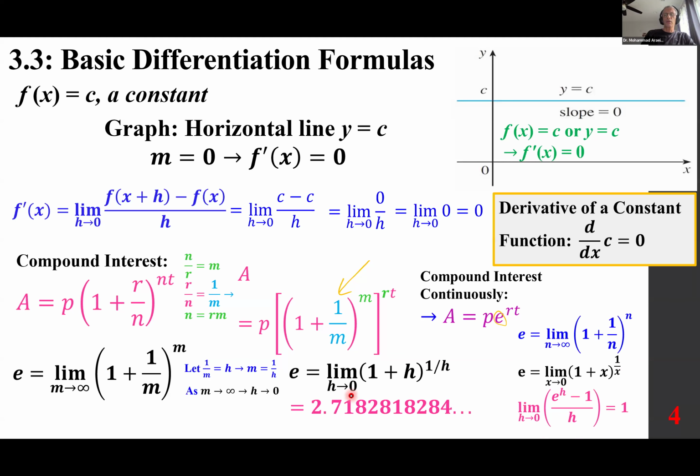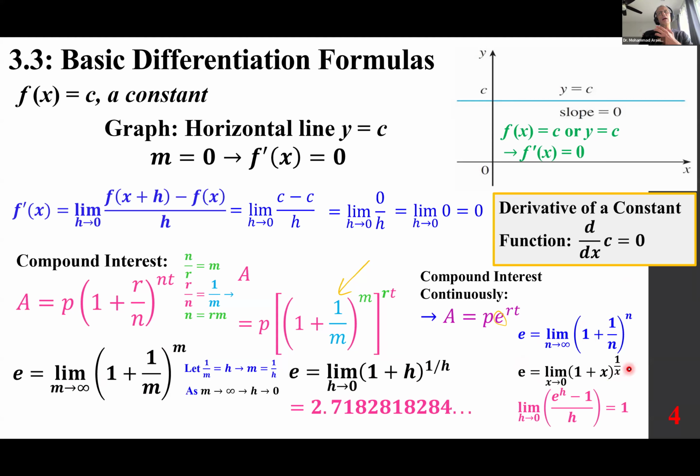Now, I'm going to change the m to n on purpose. I want to make sure you understand that m, n, x, y, or any variable of your choice means the same thing, the same as far as h is concerned. We're going to change it to x. So x, 1 over x, x approaching 0.